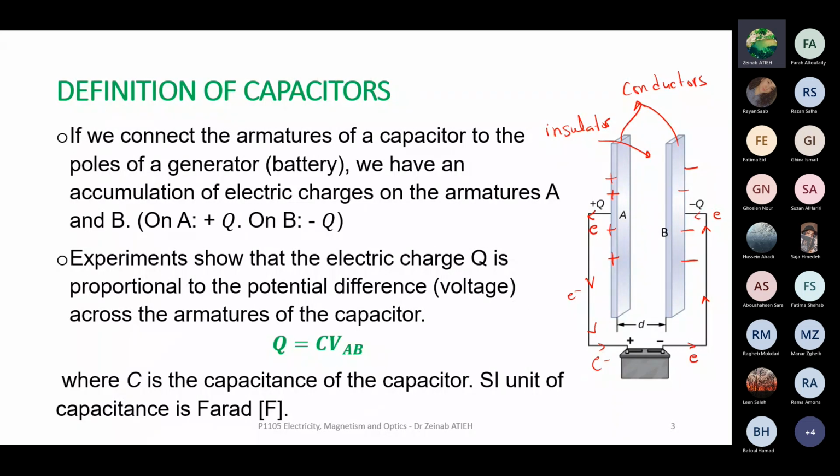What is a characteristic? It depends on the design of the capacitor. How large are the plates? The distance between them, okay, etc. It depends on the medium in between, the dielectric in between the plates. So it depends on the fabrication of the capacitor and nothing more than that. Okay, you all know that capacitance C is measured in farad. Farad is a large unit, so you will mainly see that we use millifarad, microfarad, nanofarad, because farad is a large capacitance in reality.